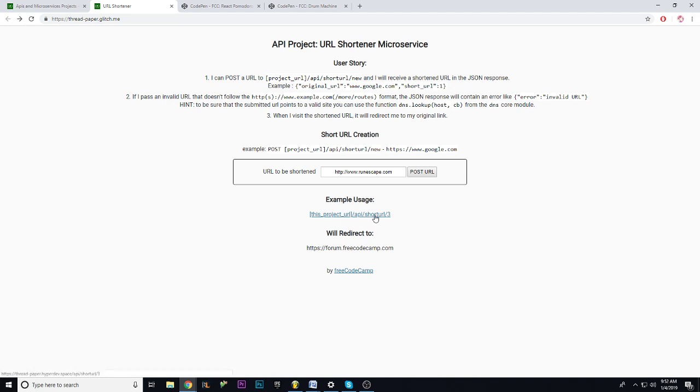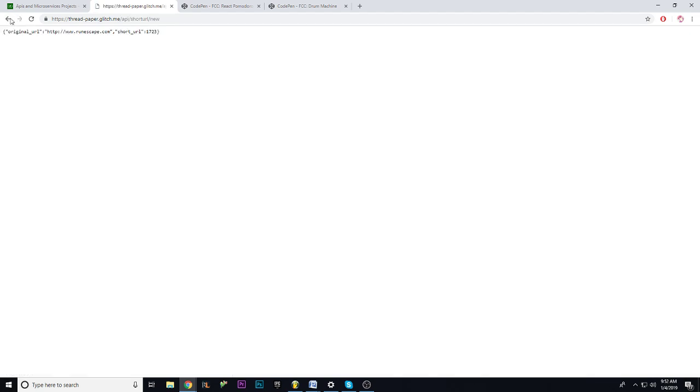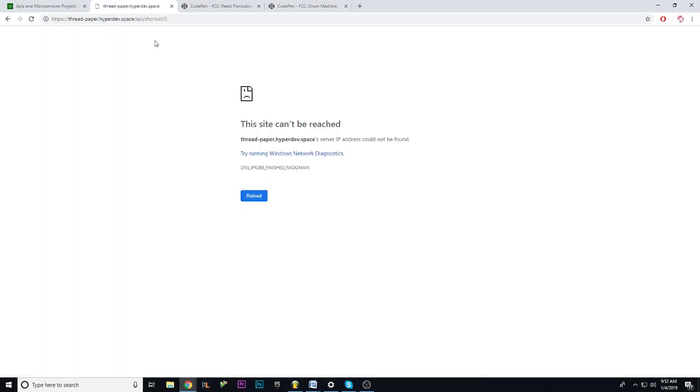So now if we want to use it, we have to do, it was 1723. If we go here, we go to 1723. It doesn't seem to be working. Am I doing it wrong?